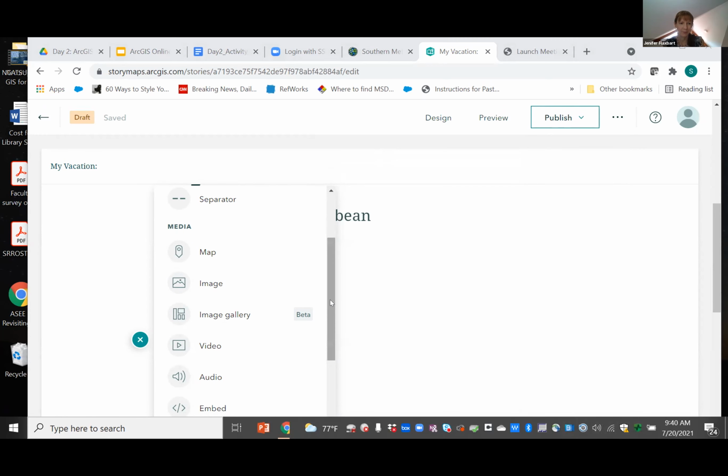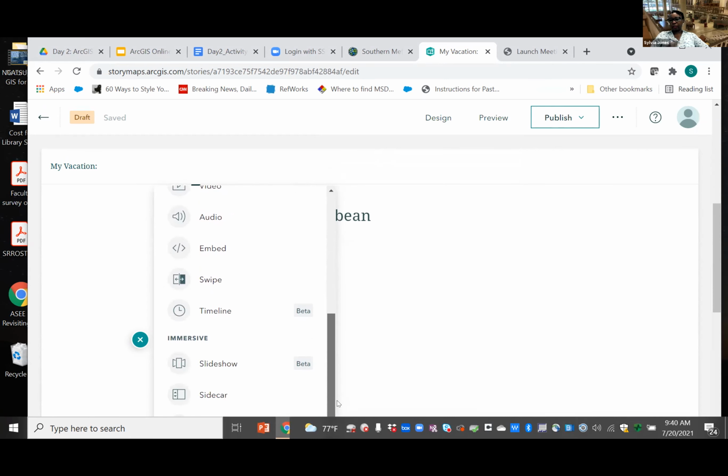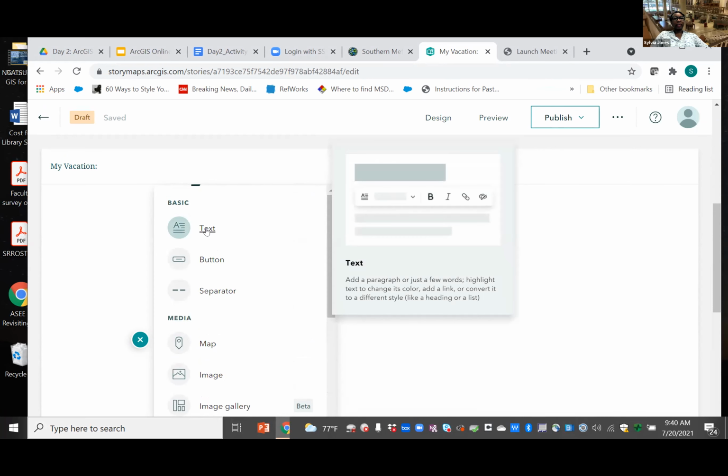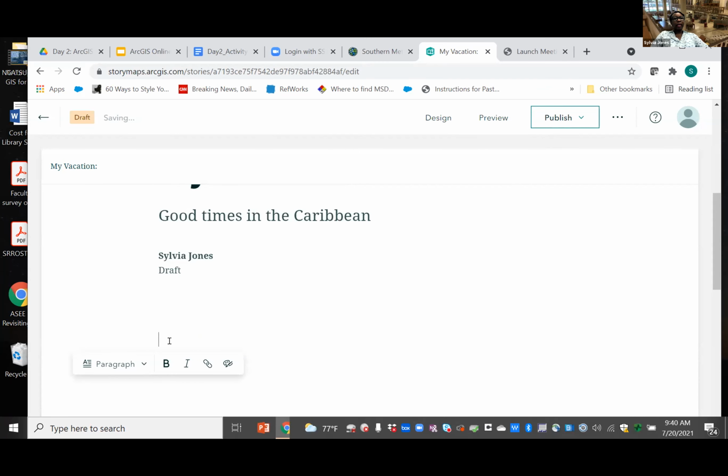Okay, good. And then the bottom part is the immersive blocks, which you use to change the type of story you tell, the format of the story. If you click on text right there, you can start writing your story.